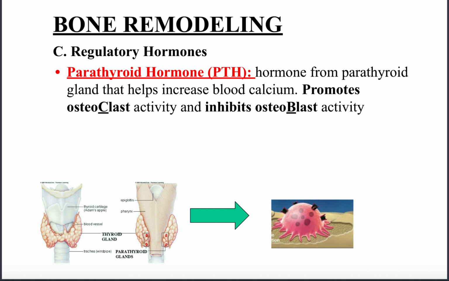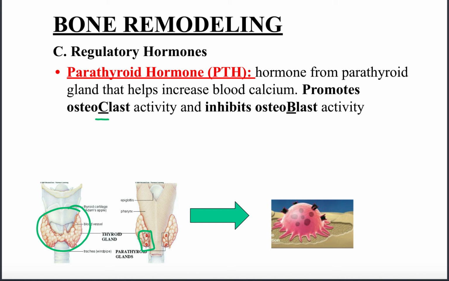On the other hand, if that organ in your neck, in the tiny section that's your parathyroid gland, detects that you don't have enough calcium in your blood, then it's going to release the hormone, very creatively named the parathyroid hormone, so PTH for short. And this PTH molecule is going to promote osteoclast activity, C for chewing down on your bones. So it's going to promote the chewing down of your bones and the release of calcium and block off the building of your bones. All right?